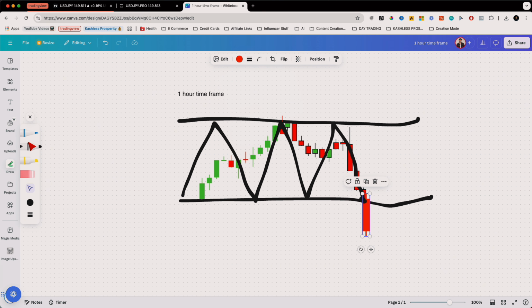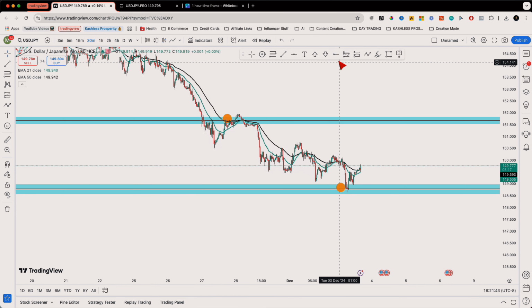Now you want to wait for price to actually retest. You want price to come all the way back up near that support area before you get into a trade. This is going to maximize your risk to reward ratio so you can actually make more money in the markets. Let's go ahead and get back to the TradingView. And I'm actually going to draw a hypothetical break and retest.